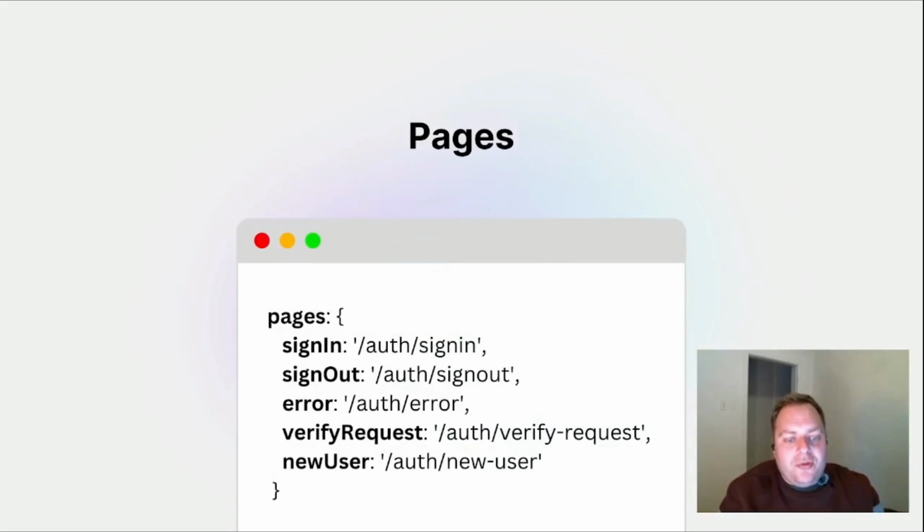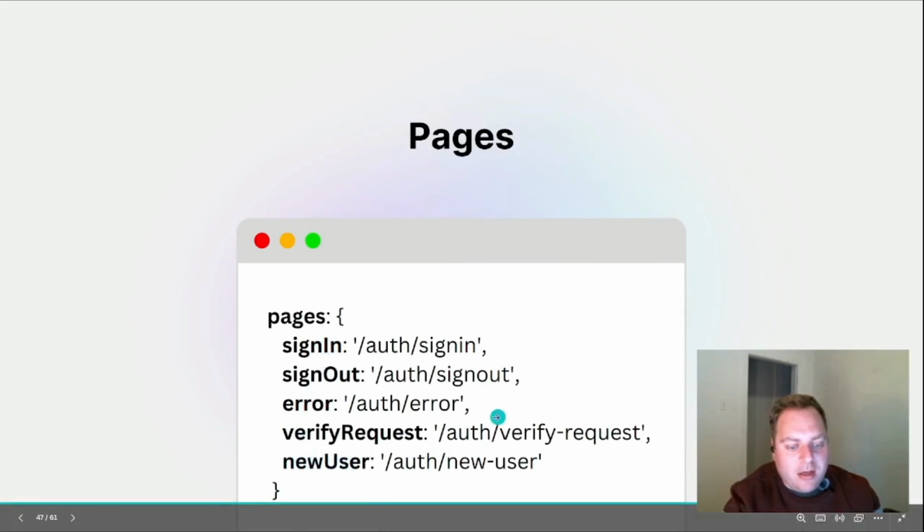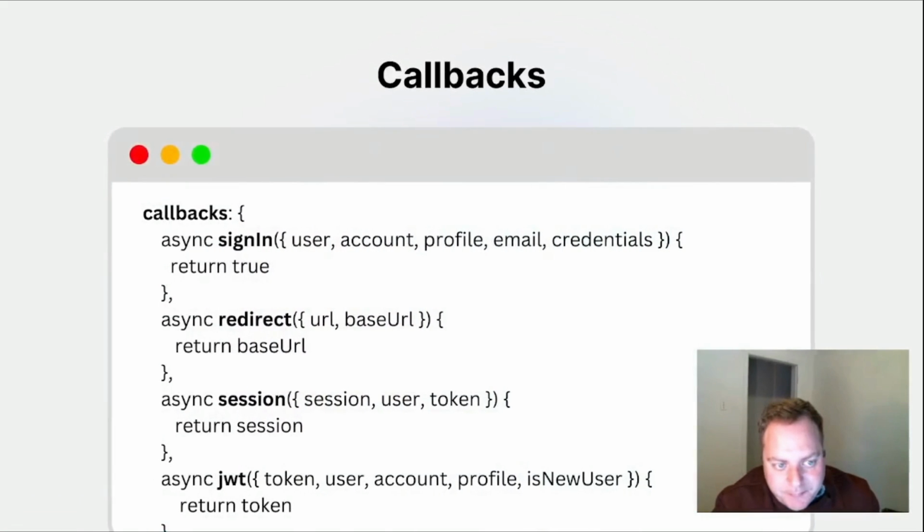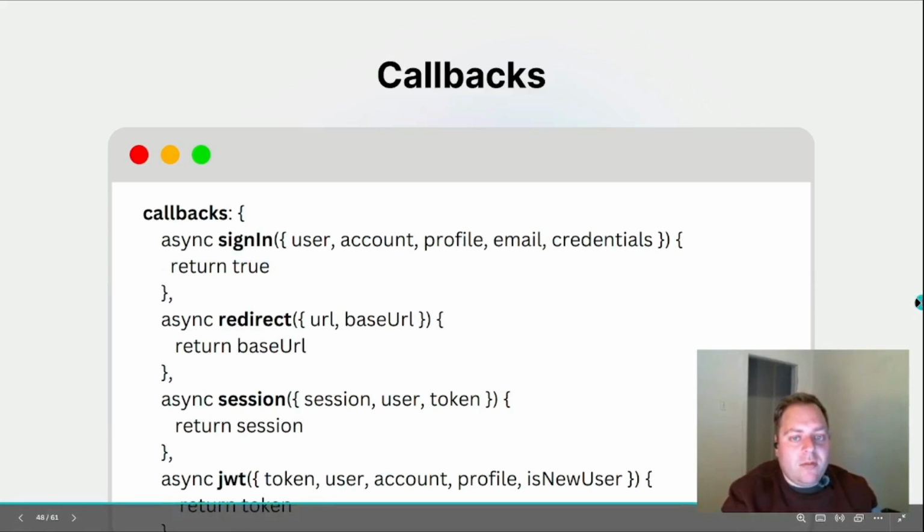Auth.js also allows you to customize where things go. For example, you might want to change where the sign-in page is, or where to take a new user when they sign up, maybe you want to have a welcome page. So you could change this to say /welcome. It's all very configurable. And it also lets you hook into the life cycle. It has a thing called callbacks, where you can hook into different parts, like when somebody signs in, you can have some logic here. Maybe you check if it's the first time they're signing in and send them a welcome email. So it's quite customizable.